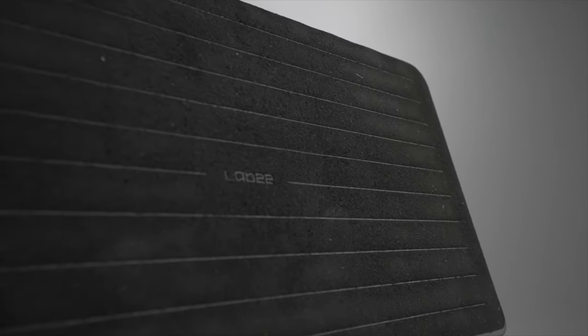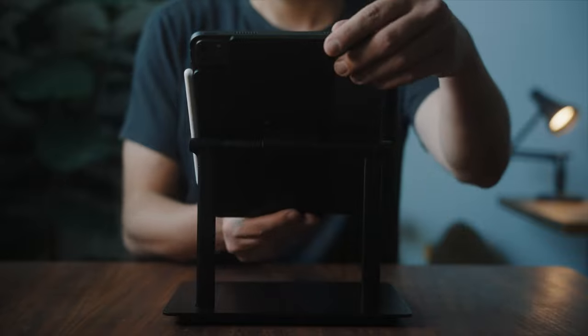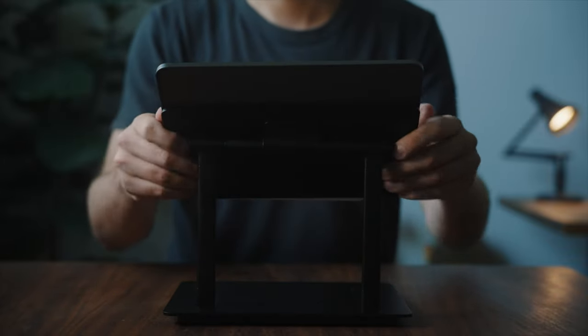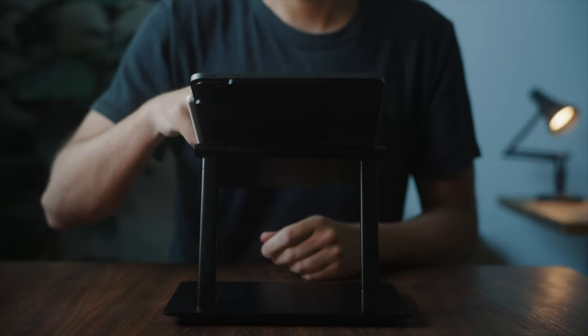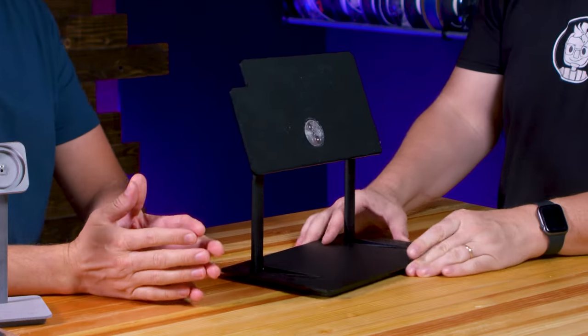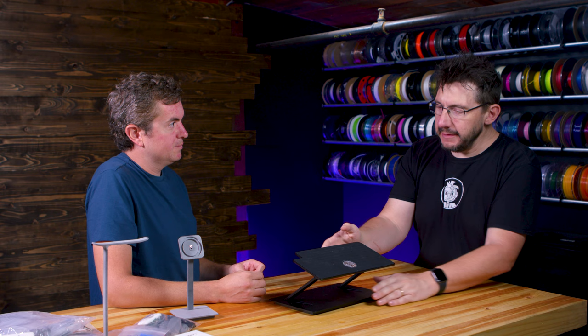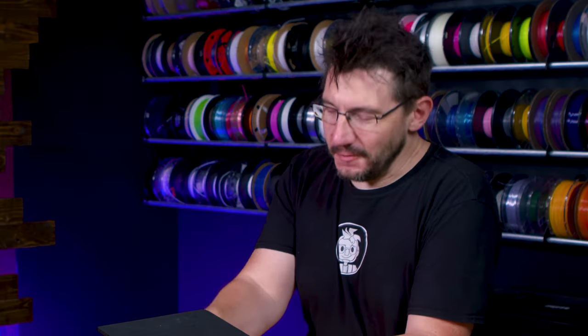I think one of the coolest things I saw was the iPad stand. I backed this Kickstarter — I support you guys. Part of it was the fantastic video you and Sarah did on Kickstarter for launching Lab 22, which has raised over $500,000. The iPad stand allows you to hold a 12.9-inch iPad Pro and have it up, down, or curved a little at your desk, making it easy to create on. This is still in prototype phase, pretty close to production.